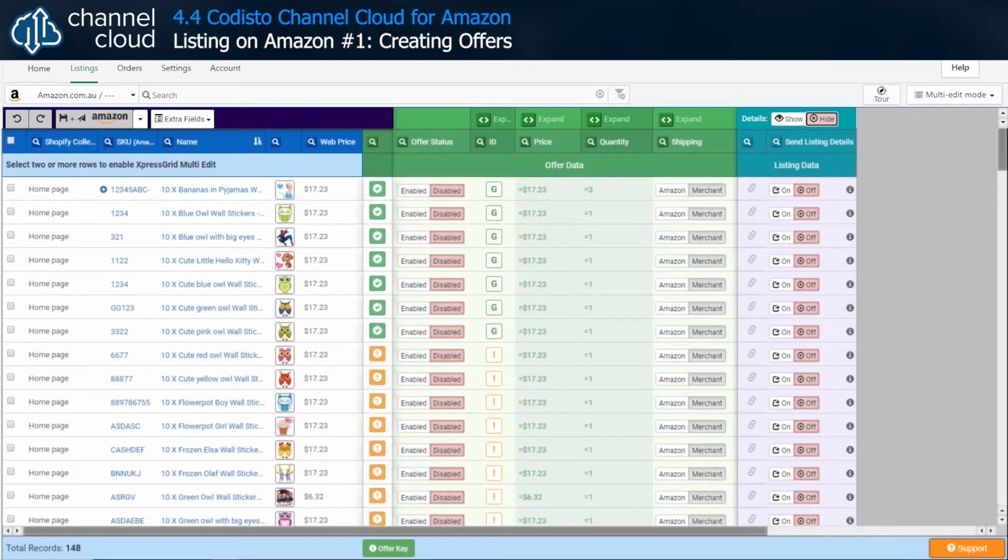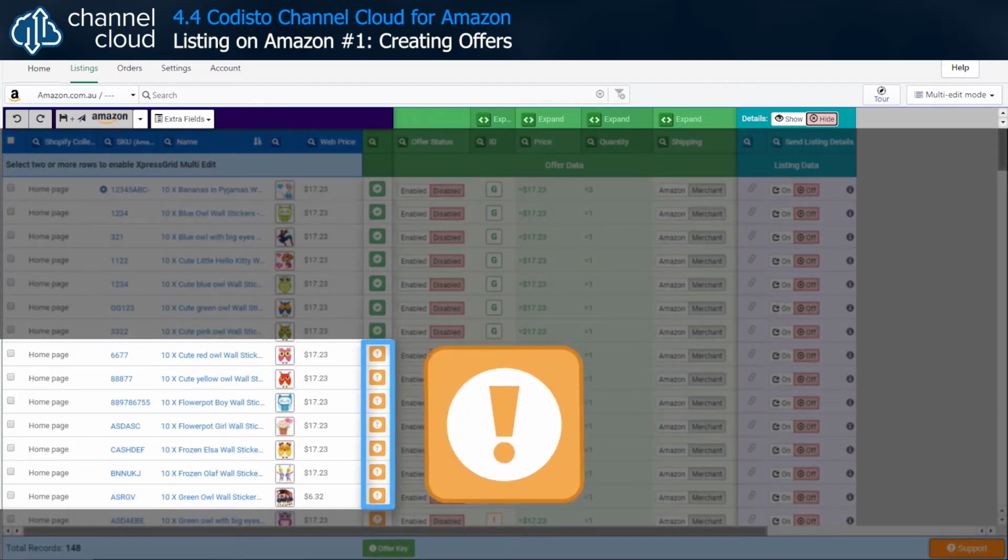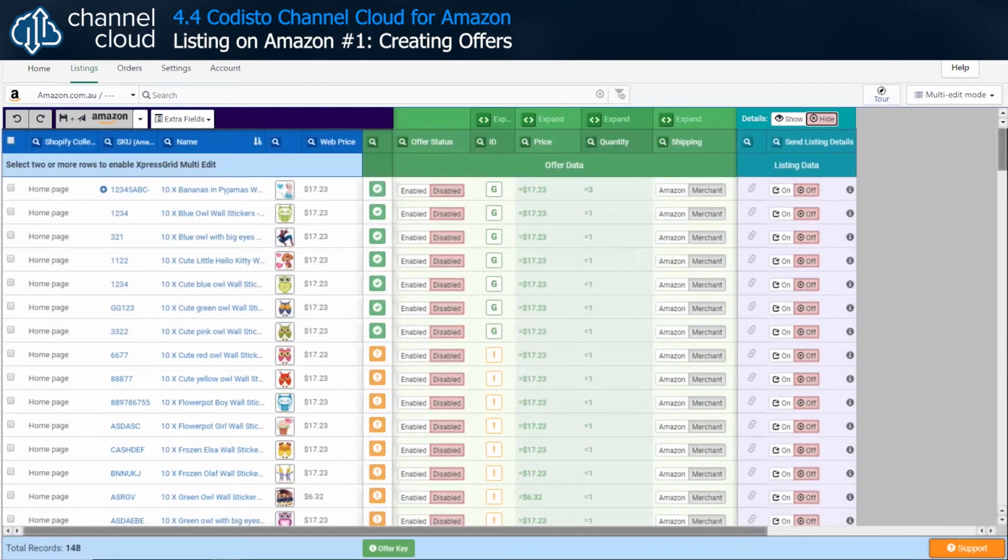If you do have valid UPC or EAN data for products that already exist in Amazon's catalog, but Codisto is still not able to match your products, you will see this orange symbol. Simply map the fields where this information is stored using Attribute Mapping mode, updating your sales channel defaults in the Settings view or directly from the product identifier fields in the Express Grid or Single Edit mode.